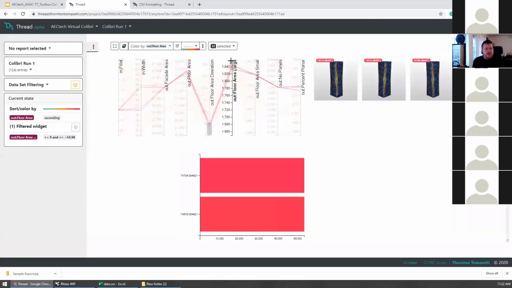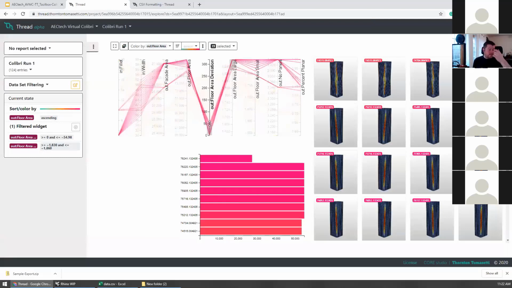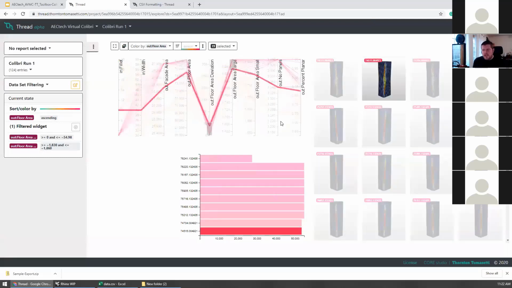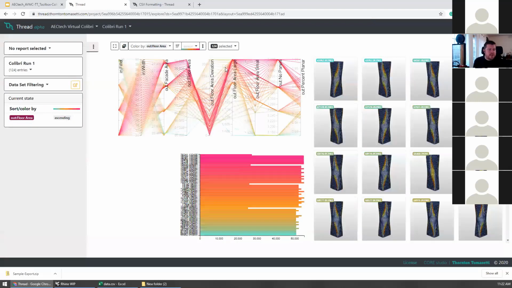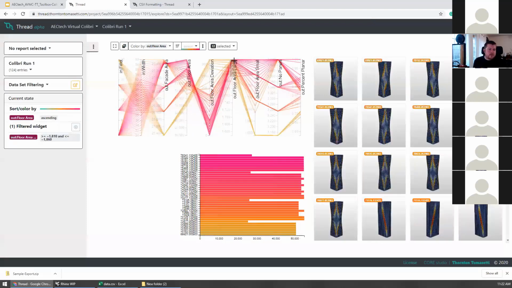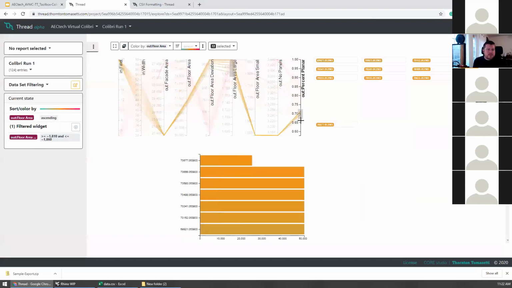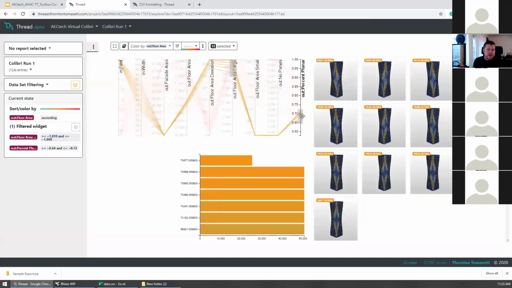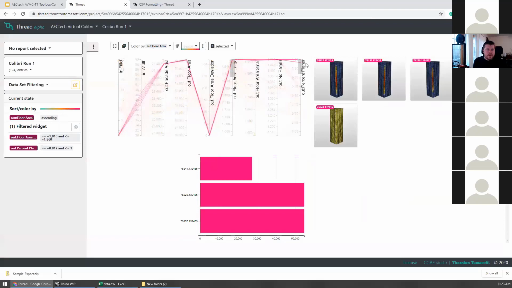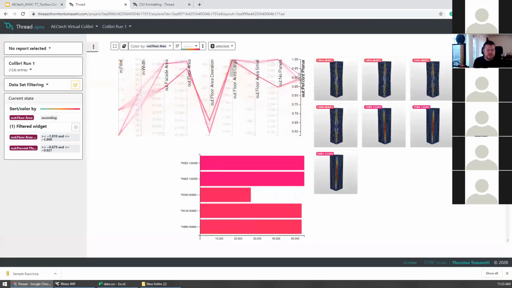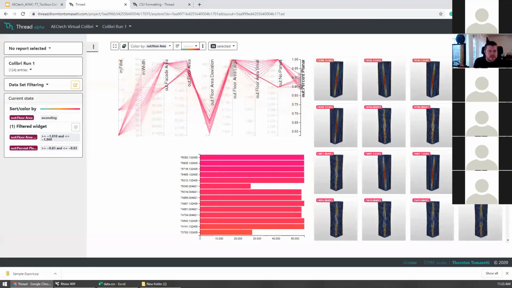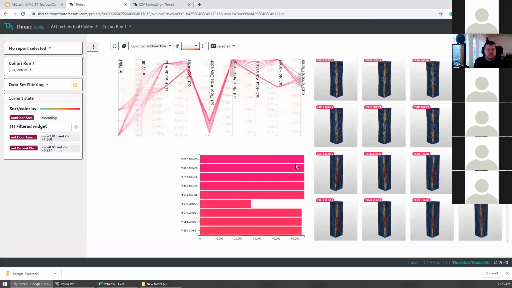So I might go in here and let's just select a smaller subset. And maybe I'm happy with this. Maybe this is actually something I want to look at. So let's look at some more real values from there. Maybe what I'm interested in is I've decided I want to look for the largest floor plate area up here with the lowest amount of planarity. Actually, let's go with, maybe not the lowest, but a higher amount of planarity up here. Okay, and so this is the subset of options. Let's see if we can find some more on the extremes here. Okay, and this is what I want to begin to present.